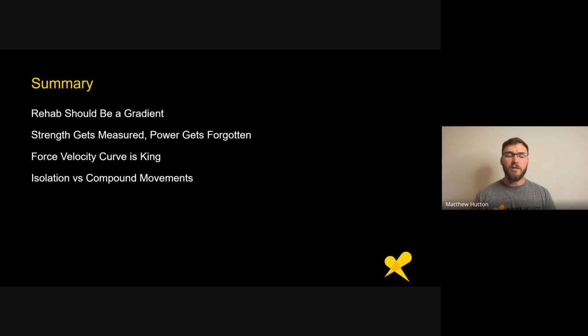And then lastly, consider the isolation exercises versus the compound movement. So even if they can do something like a pogo hop, can they do a depth drop or a drop jump? Things where they're going to get more body parts involved, getting the knees, getting the hips coordinated with that movement so that they can relearn neuromuscular sequencing and how to really move through those full body ranges of motion.